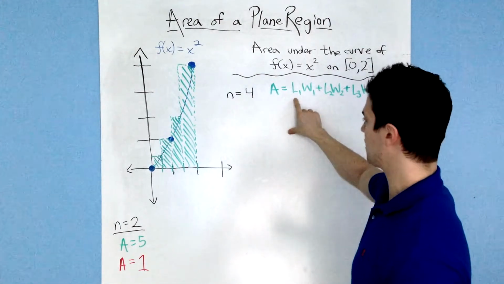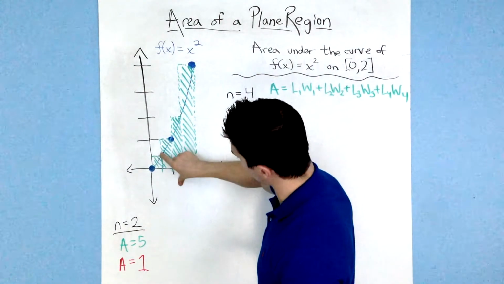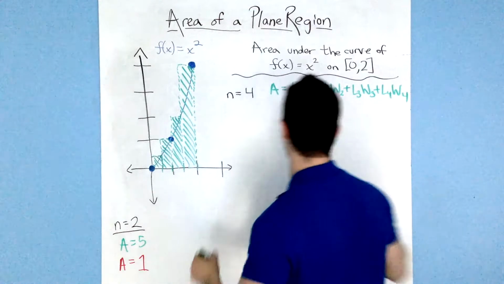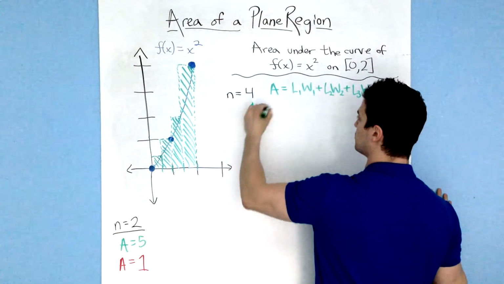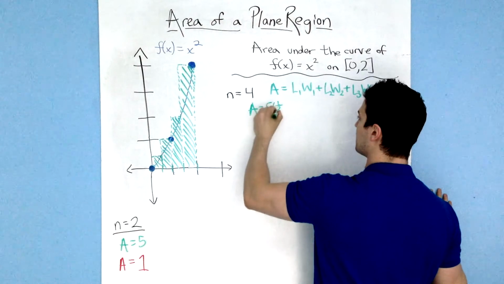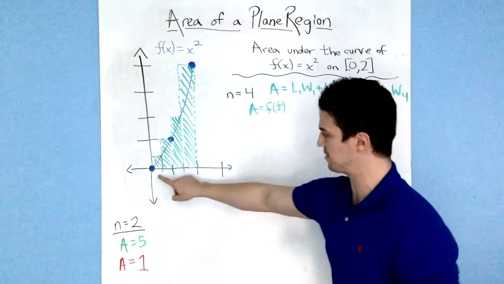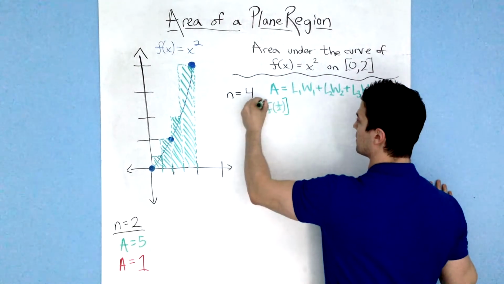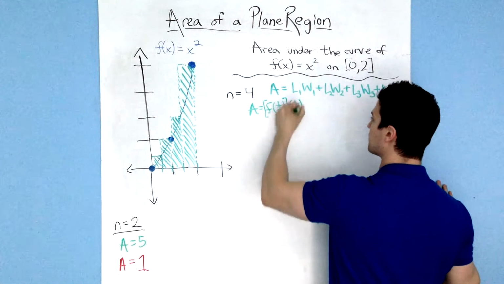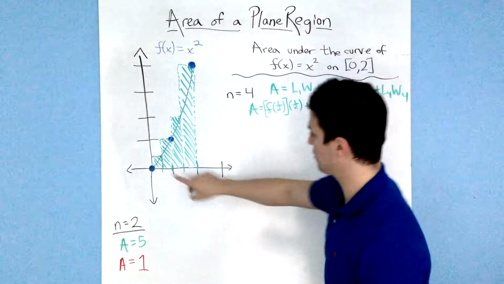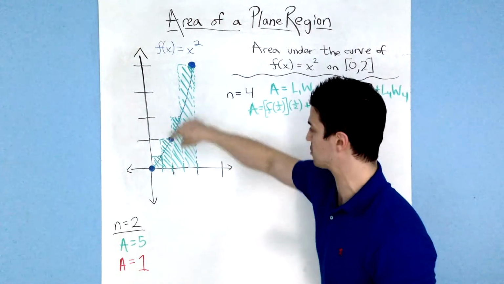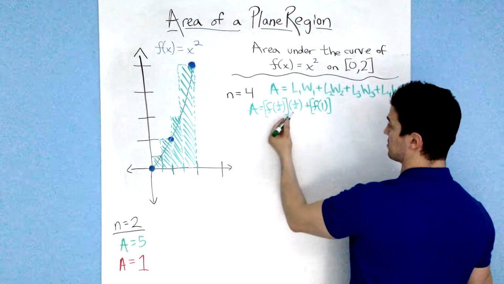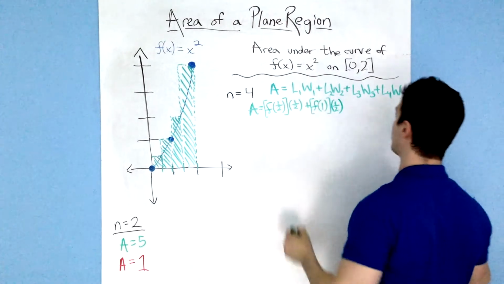Okay, so the first length in this case is going to be up to the curve right here. So this value right here is just going to be f of 1/2. So I'm going to write A is equal to, for the length, f of 1/2 times the W. In this case, the W is going to be a half because it's from here to here. W is 1/2. So I'm going to write f of 1/2 times 1/2 plus length 2 goes from here to this point on the function, so at 1, so I'm going to write f of 1 times the same width of 1/2, because our widths are 1/2 for all of these.